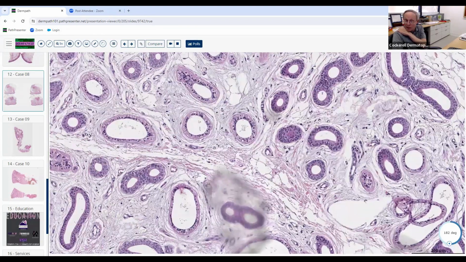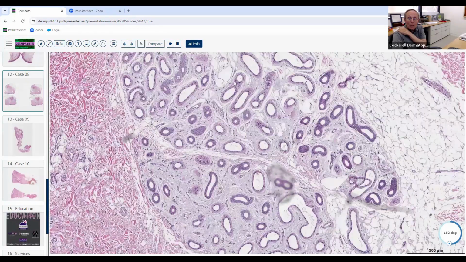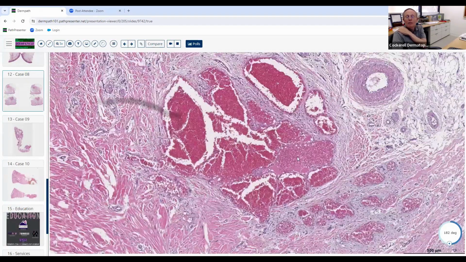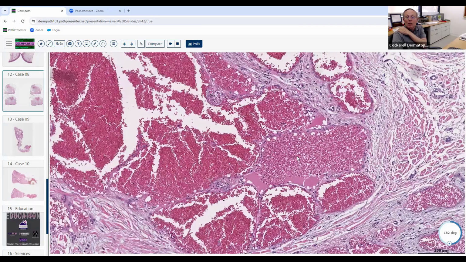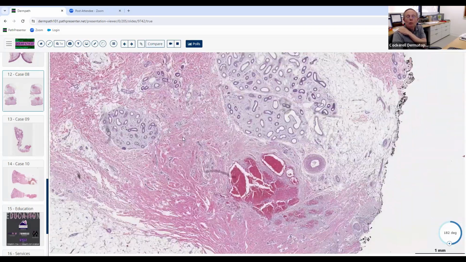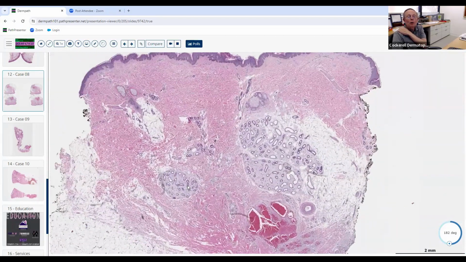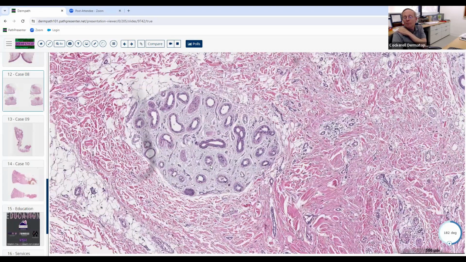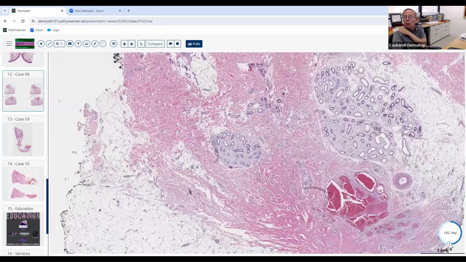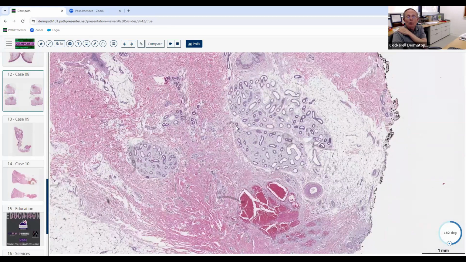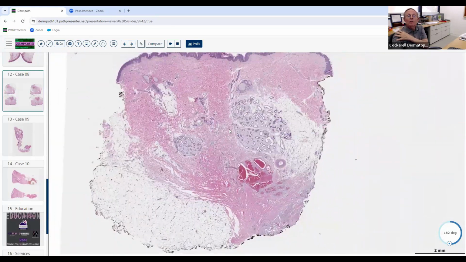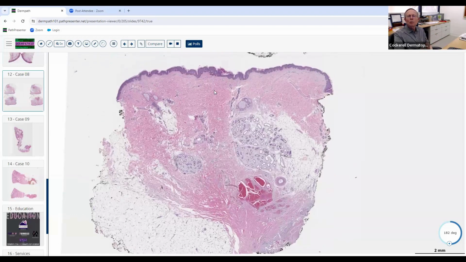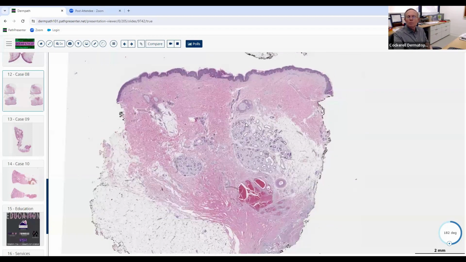Notice the mucinous stroma that the eccrine cells are embedded in. And then we've got the angiomatous component here. So this is almost one of those gee-whiz cases, just to show you that you probably have never seen one of these except maybe in a textbook. I doubt very many of you have seen one of these clinically. They're pretty rare, but this is what they look like. They're usually on acral skin. This doesn't look like it's on volar skin. Maybe it's on somebody's arm.